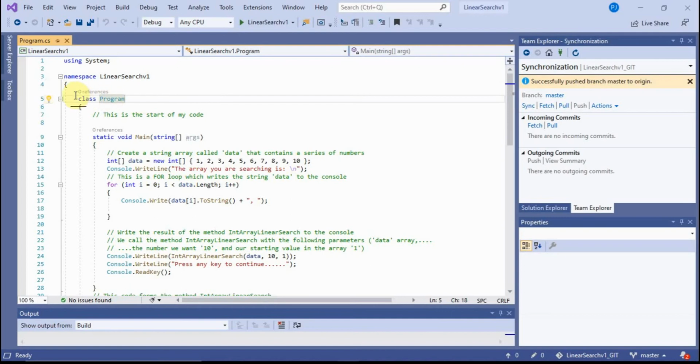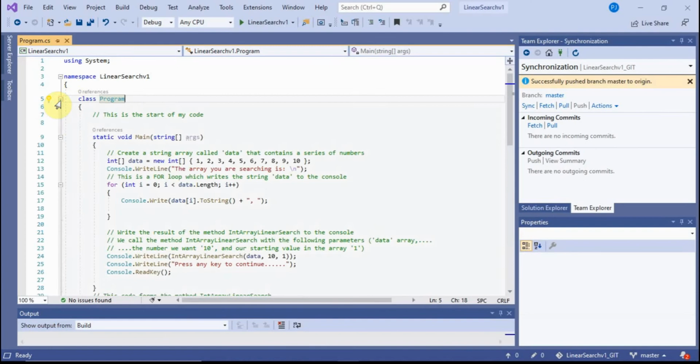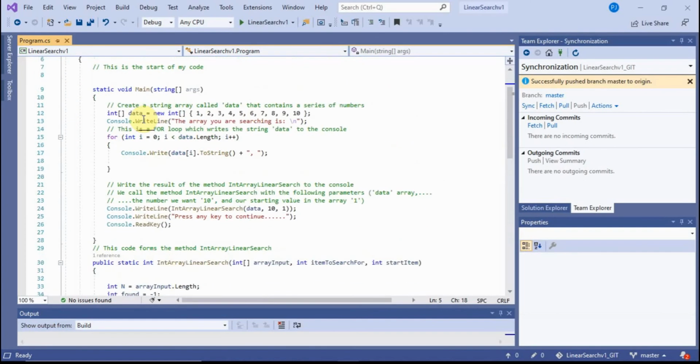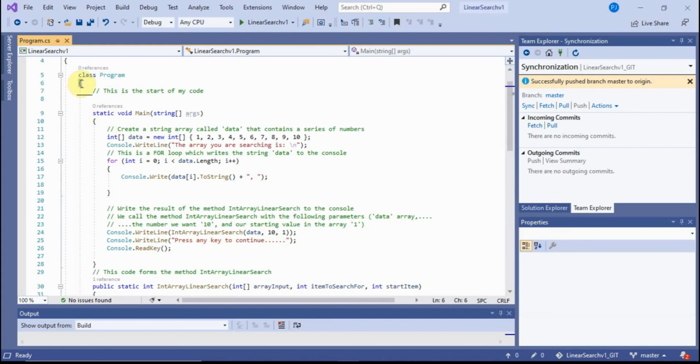Okay, before I come to that, I just want to say that here, if I just compress that, the rest of the code in this program is a class called program. And if I sort of reveal that, we see all the code. Notice the curly braces here, how they all match one another.